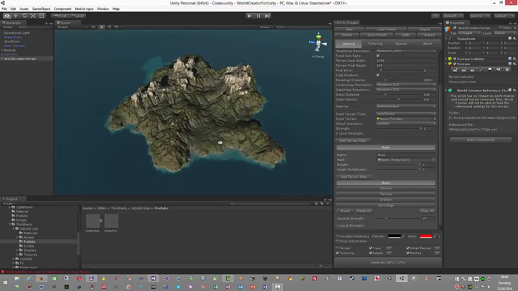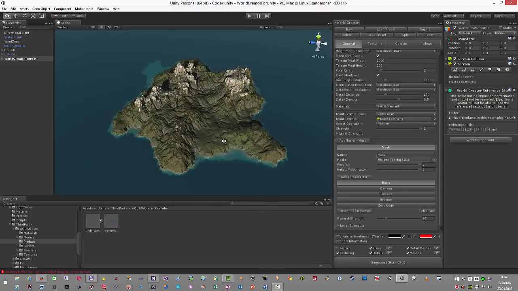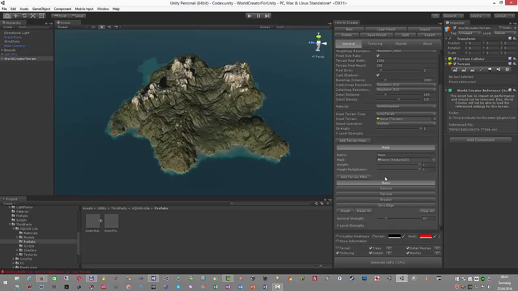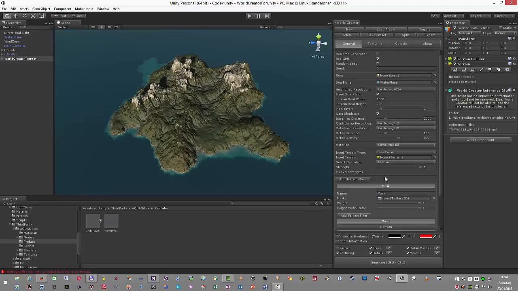I will do a few more videos, maybe some more tutorials on creating nice terrains with better textures, but for now this is quite interesting to see the latest features that are included in World Creator. We're going to upload the new version within a few days, say next week. Now we have the 23rd of April, so I think next week I will trigger it, maybe Saturday or Sunday, to submit to the asset store.